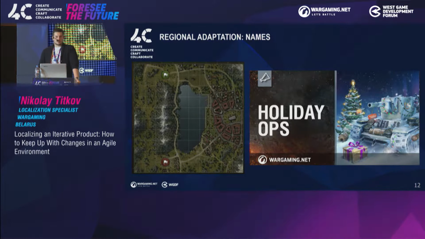However, if we speak about the comparison between Russian and English, the map names tend to be almost a direct translation, but it's a bit different for specials. Russian and English names often have only the common topic, not the wording. Sometimes it can be fun to play with various names, and sometimes it can be impossible to take the Russian variant and directly translate it into English, because it won't make sense.